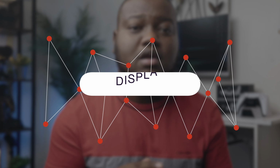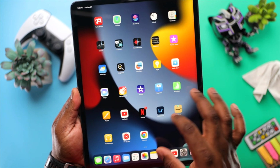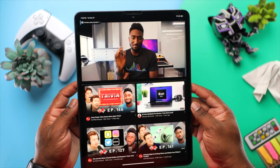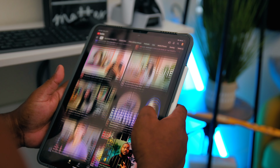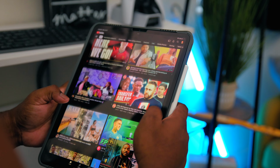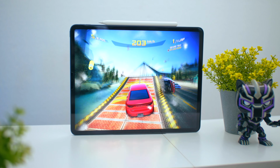But let me tell you, the display is one area which Apple focused on upgrading for the M1 iPad Pro, and they did so at the time by introducing a new mini LED technology. Apple is calling this screen the Liquid Retina XDR display. It's a very high resolution panel, pretty color accurate, and it also has really good viewing angles. It supports ProMotion, which we all know by now means a variable refresh rate, so on the screen image refreshes twice as fast as on many other tablets for a smoother look and feel, and is also evident when scrolling through like social media feeds or playing an intense game that needs the image on the screen to keep pace with the action.